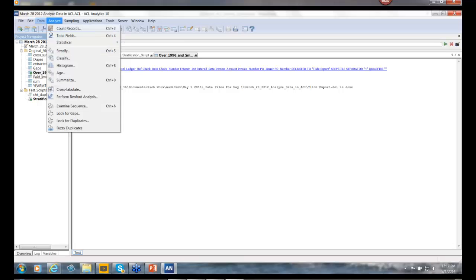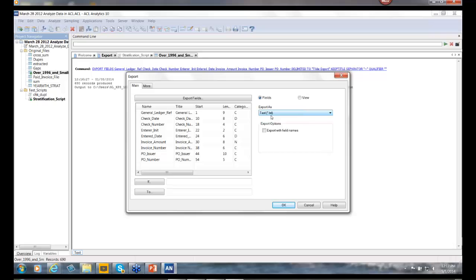One last note on exporting data. I'm spending a good amount of time on this one, so might as well explain it. If you export to a delimited file, it's a lot quicker than exporting to Excel. The reason is that when ACL exports to Excel, it has to do a lot of thinking to get it into Excel's format. I don't have valid statistics here, but I'd say it probably takes about 5 to 10 times longer to export a file to Excel than to a normal delimited file. So a lot of times I will just go to delimited because it's a lot quicker.